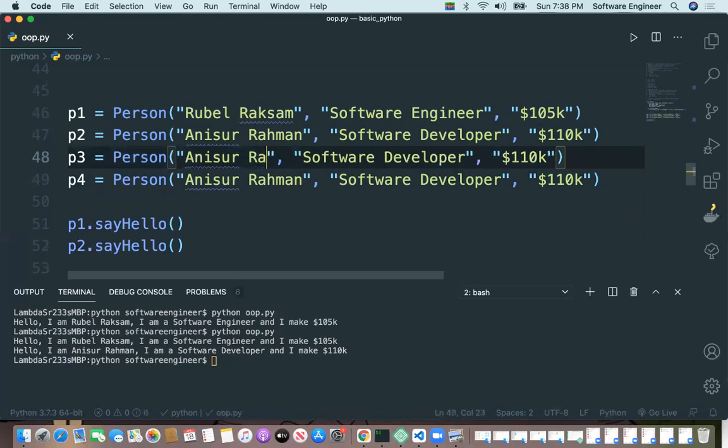Now you can say this is Leonard Holmes making 100.